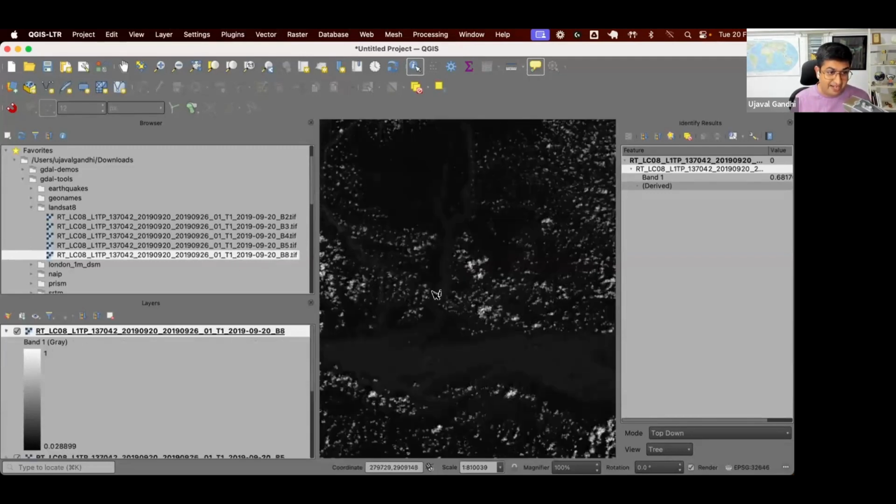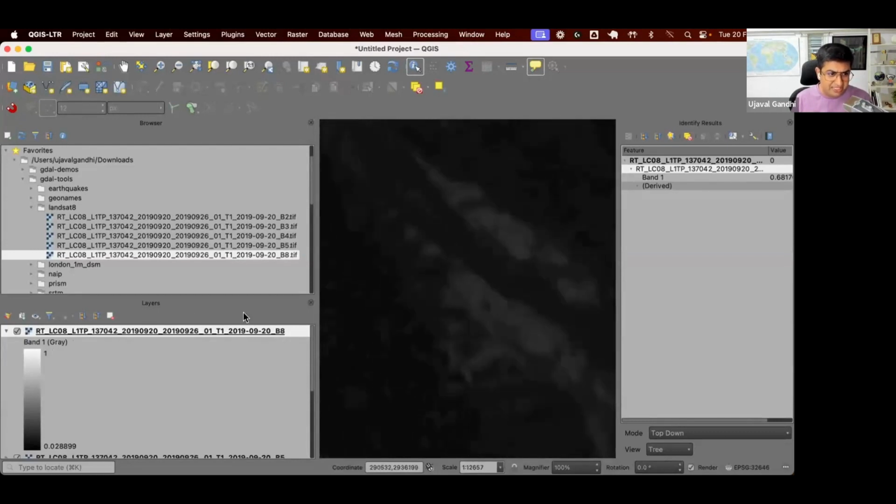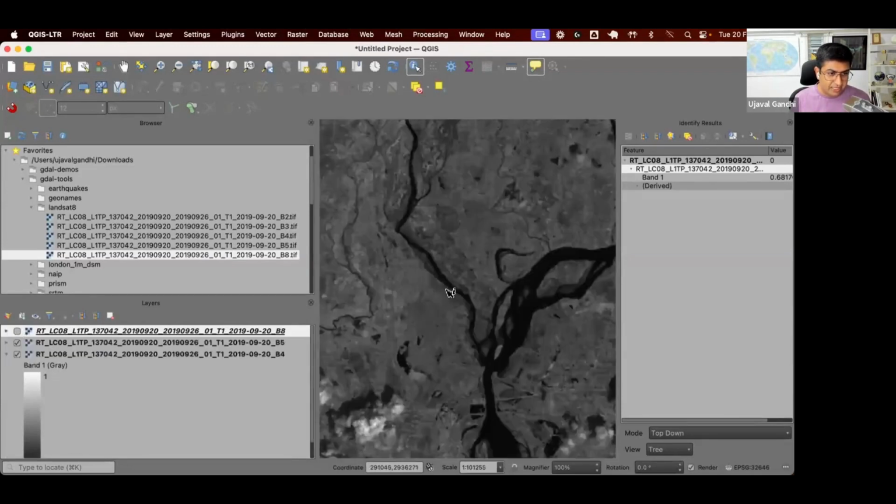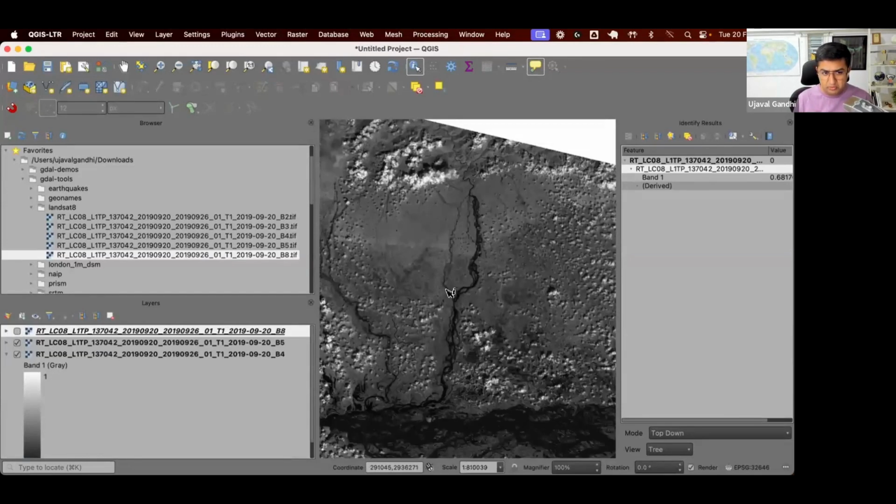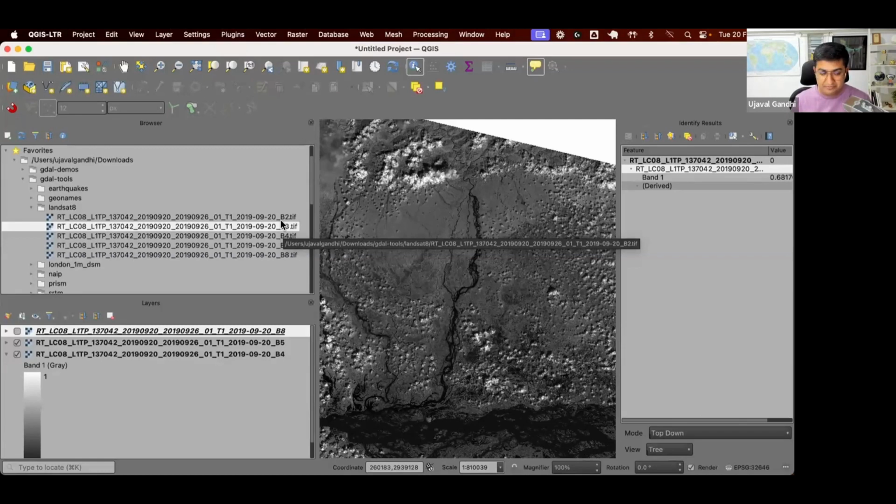Band 8 is the panchromatic channel. Once we zoom in, you will see that this has higher pixel resolution. You can see more finer detail. Now we have all this information. One of the first things you want to do is ask, what does this image look like to humans? How does it look as RGB? So can we create an RGB composite? If we take the red band and put it in the red channel, put the green band in the green channel, and put the blue band in the blue channel, we get an RGB composite. So this is what an RGB image looks like. This is what the scene would look like to humans if we saw it. So let's combine all of this and create an RGB composite.